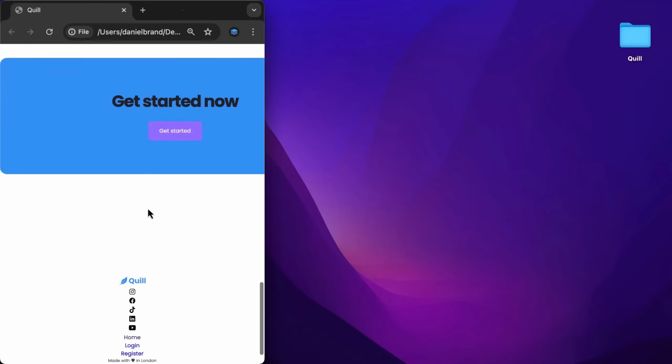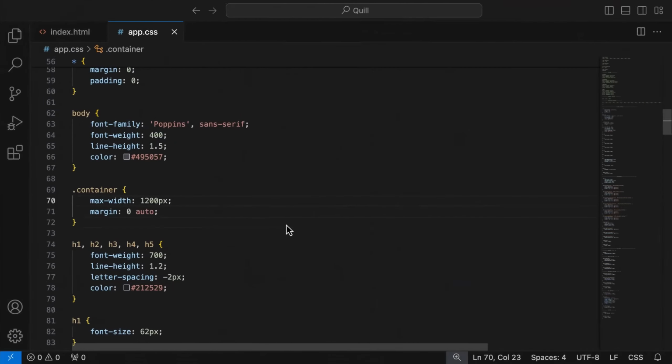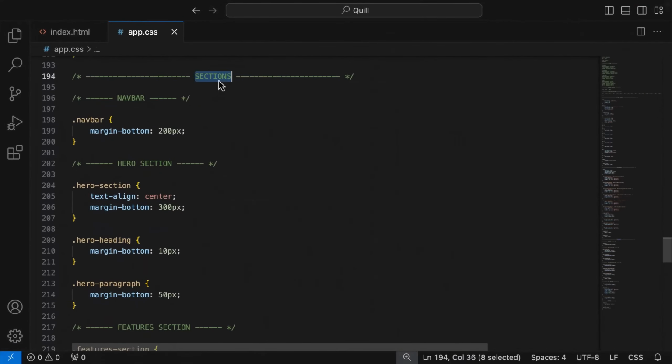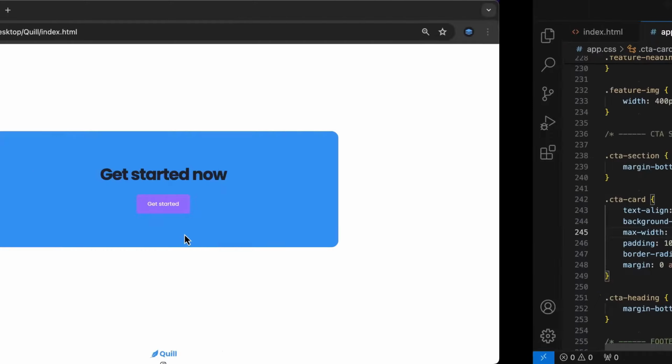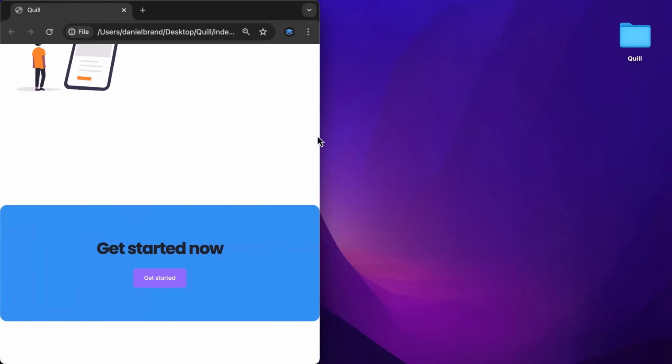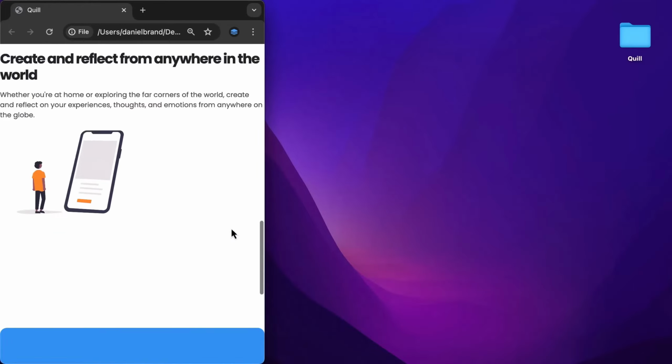If I scroll down to the bottom, we've got this call to action card, and it also has a fixed width, which is ultimately setting the width of the entire web page. So let's go correct that in our markup. I'm going to scroll down to our different sections in the CSS file. In the call to action section, we have the CTA card, which currently has a fixed width of 1000 pixels. So let's update this to a max width of 1000 pixels. Let's go check out the impact. So I'm going to reduce the width of the browser, and as you can see, because the CTA card has changed from a fixed width to a max width, it's also reducing when the width of the browser reduces.